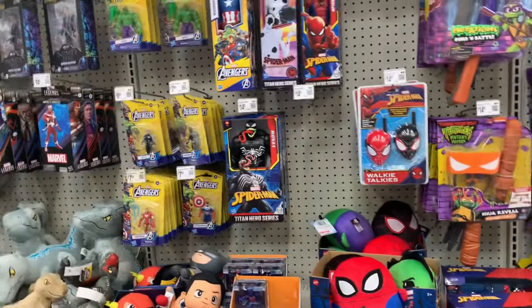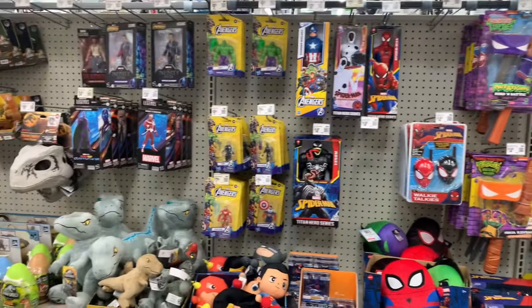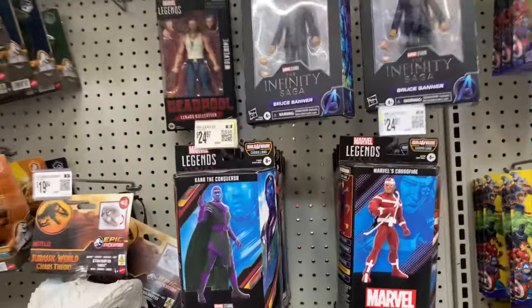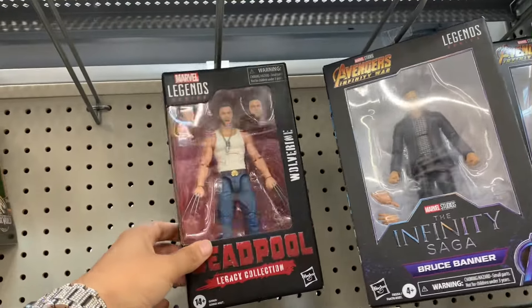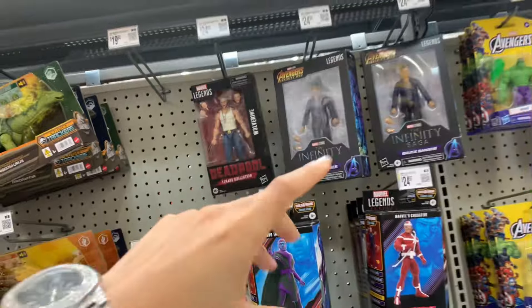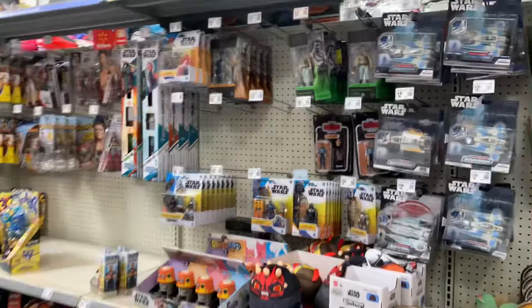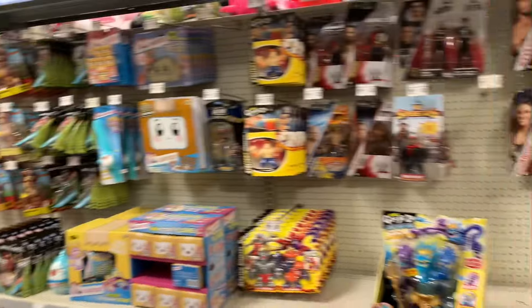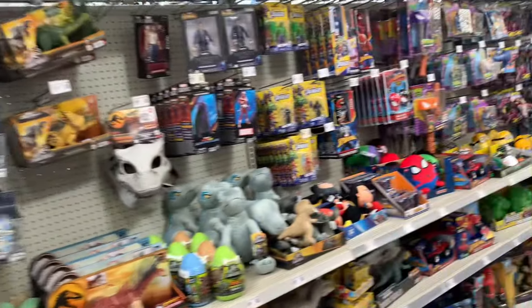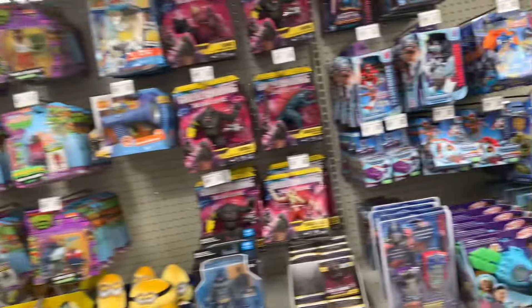As far as the Marvel stuff, you have some regular kids toys but nothing interesting — it's pretty much the same stuff we saw last time. As far as the Marvel Legends, nothing new at this particular Walmart. We still do have this Wolverine cooler right here, so if you're looking for Deadpool and Wolverine stuff make sure you're checking Walmart because they might still have it in stock. Star Wars hasn't really changed either — just a bunch of Infantry Mandalorians. The only thing new they got is the Transformer stuff and the new McFarlane stuff.